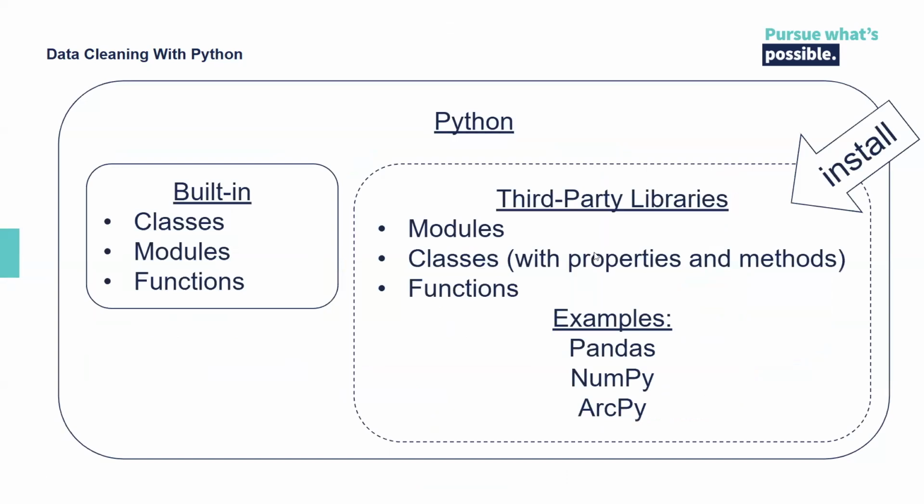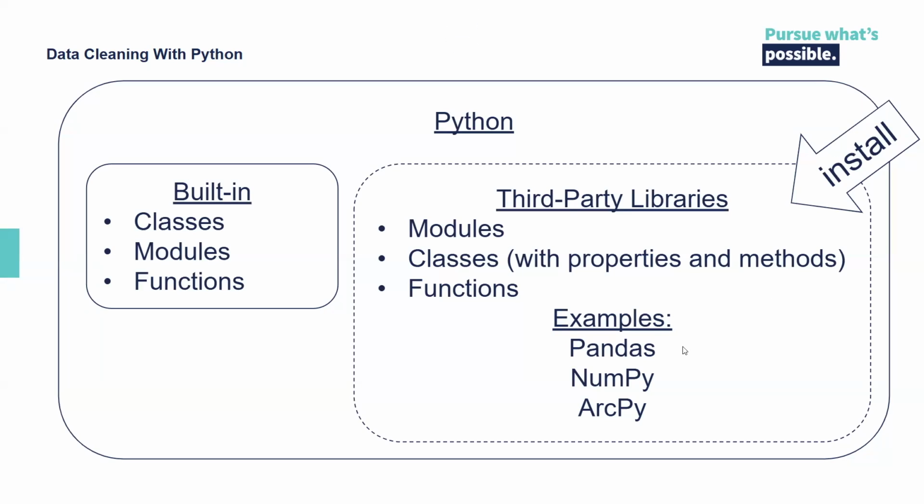Okay, so when you install Python, assuming all those things we just talked about have moved over to this side of my screen here, along with base Python there are thousands of other third-party libraries that people have written that you can also install on your computer to go along with that base functionality. These third-party libraries are also going to have their own classes, modules, and functions that all do specific things for that library.